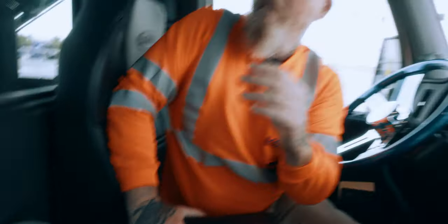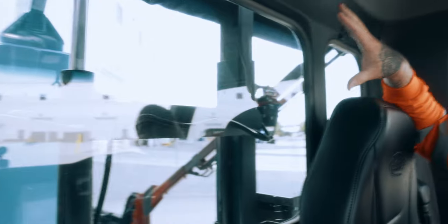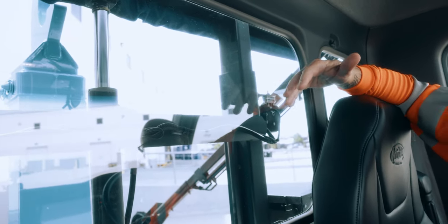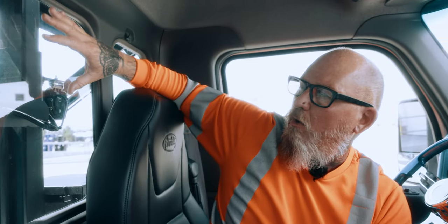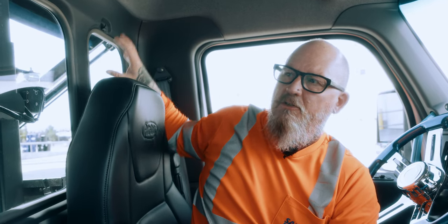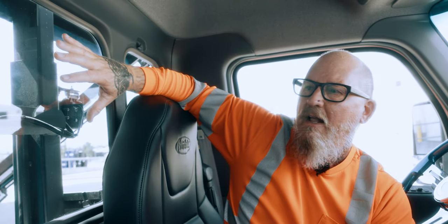If you guys look out the back, this is a really cool feature on this truck, and I'll have Casey do the best he can. This is a three-piece window. Instead of it being one big piece in the back, if you get a rock chip in vocational, we're always breaking out these windows with rock chips. So having a three-piece allows me, if I only crack this window, to replace this window. If I break this one, only replace that. I like the idea, and it gives me a lot more visibility.